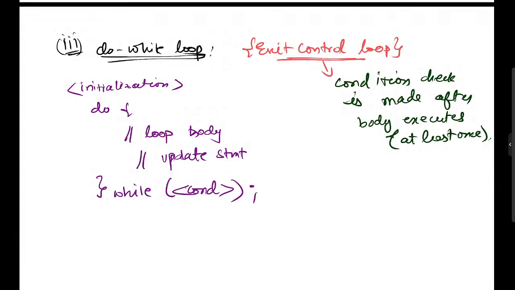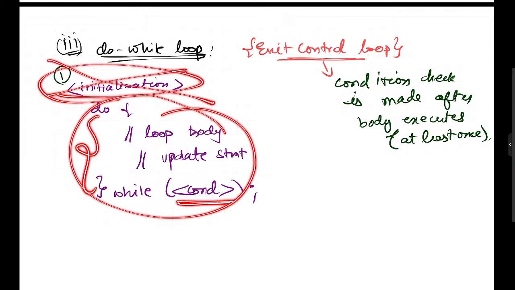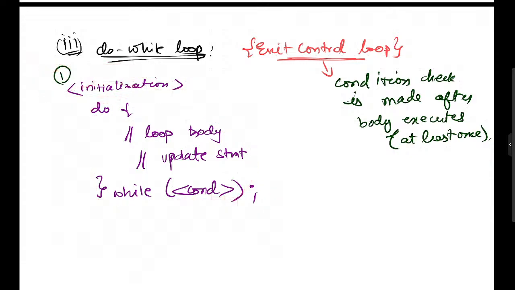This is your do while. How exactly this works is very simple. Now this is the first step. Once this first step is over, then you will only do this particular thing again and again, until the condition becomes false. Once this becomes false, you will come out and then you'll start executing here. So here is 1, and then this particular thing is 2, this particular thing is 3, this particular thing is 4. You can see that the condition here is the last step, is literally this particular step. So this is the last step.